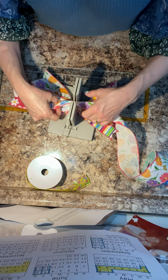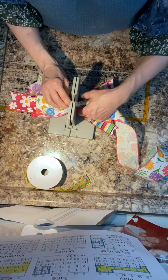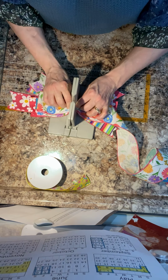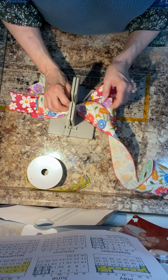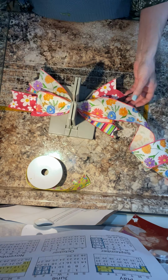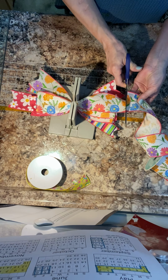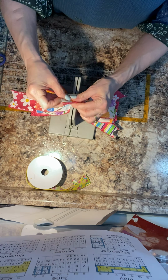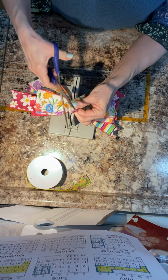Now, another thing that I do is as I'm putting this in the bowdabra, I like to take these edges and push them under so that they're folded inward or under. Let's make a tail. I should have gotten about 10 rows of this ribbon. I like it so much. Let's make the dovetail.